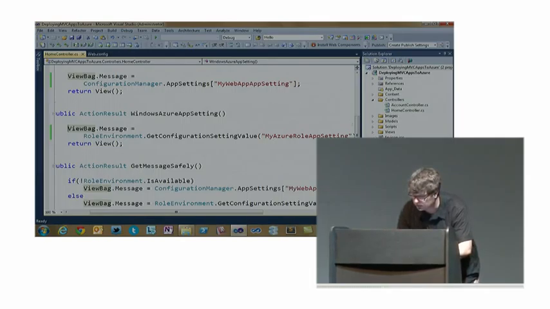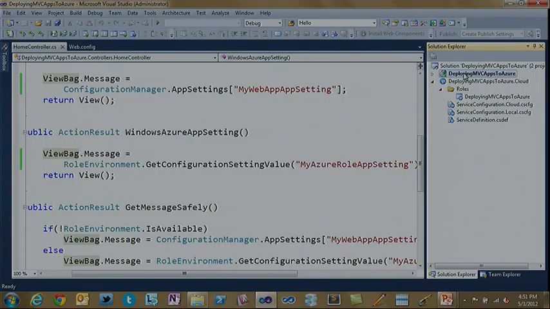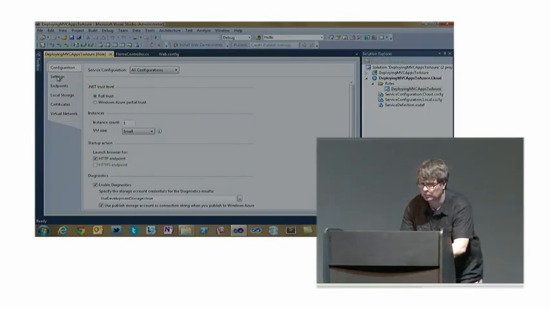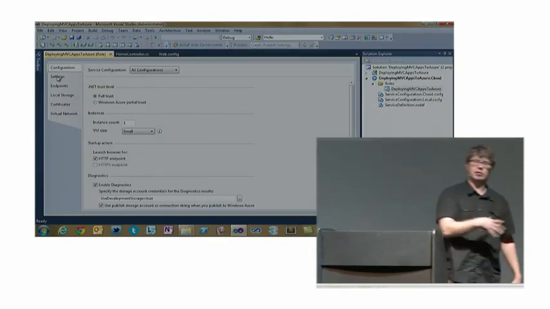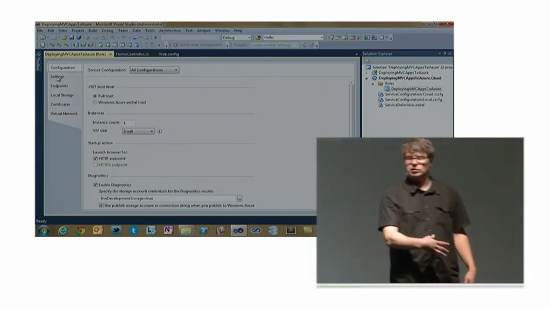This time I'm going to set this guy, but before I do, I'm going to go here into roles, and you'll see that this is my Azure project, and I have deploying MVC apps to Azure right there because that's the web role that I added to this guy. The reason I want to point all this out to you is so you know later on, if you decide that you want to move your app to Azure, you'll know how to do that. You'll basically know, I can add this project and then I can start making use of Azure resources.